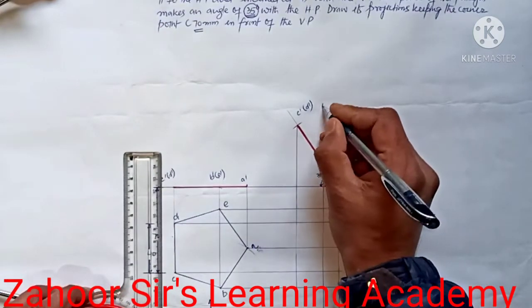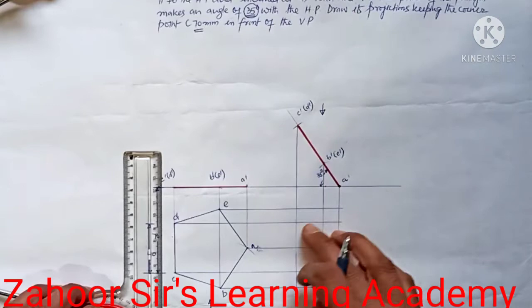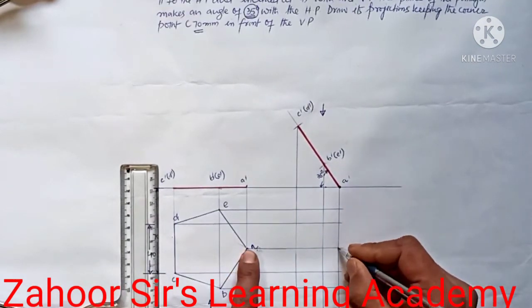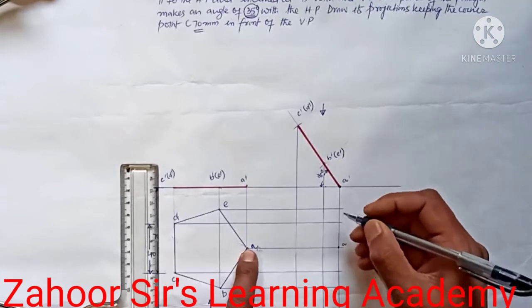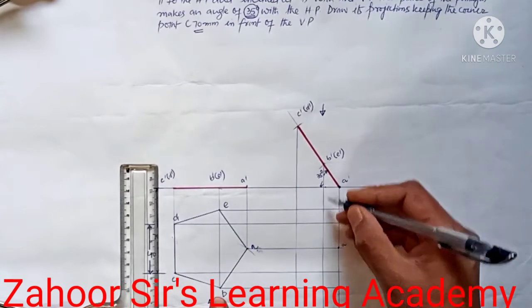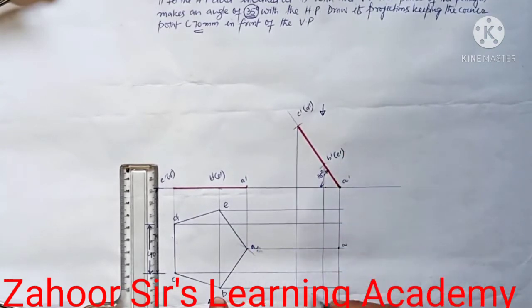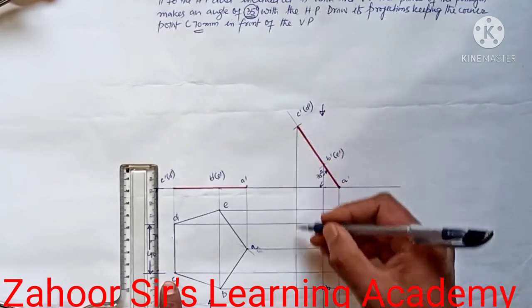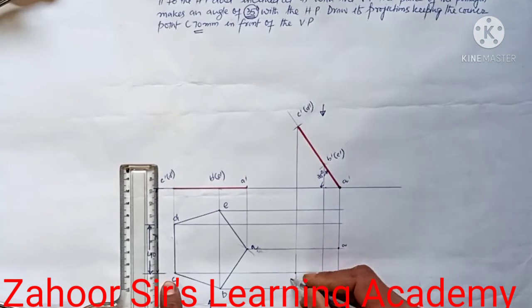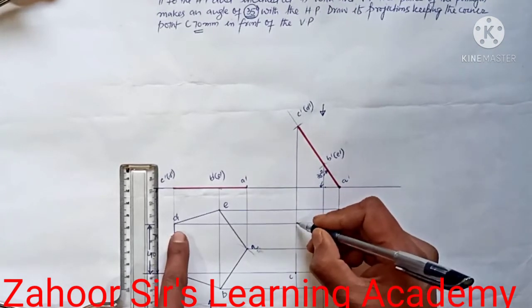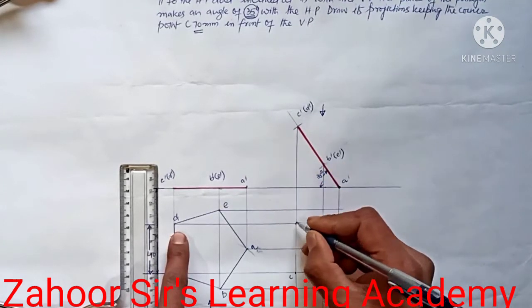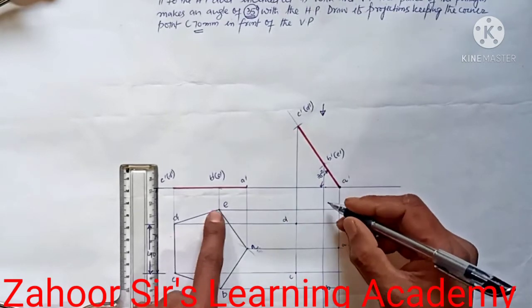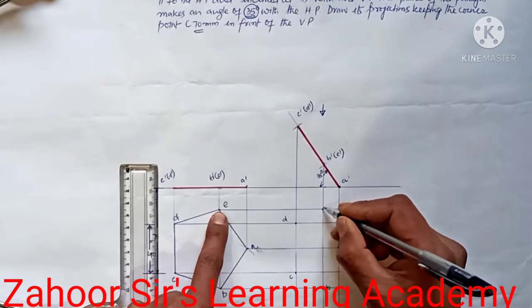So when we look at it from here, in the top view, let me draw this. So this is A prime, this is my A, this is my B. B comes from this, B comes from this, so this is my B point. C comes from here, so this is my C. D is here, so D. And this is E.